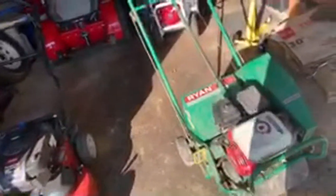Gone. This doesn't get used enough. This is a 1998 Ryan aerator. What is it, Lawn Air? Yeah, I don't even know. Lawn Air IV, 1998. Honda engine, just starts and goes. I did disconnect the oil sensor so I can do hills. That's the only thing I've ever done to it. Pulls a great plug. Great piece of machinery.